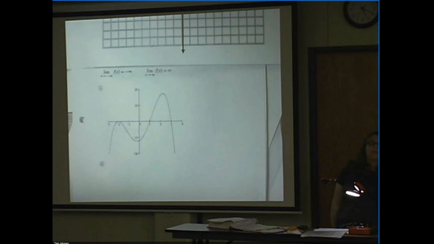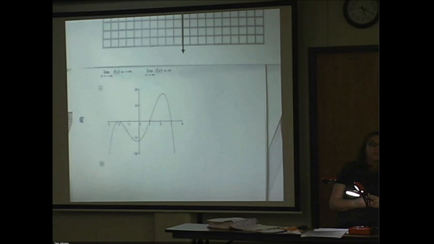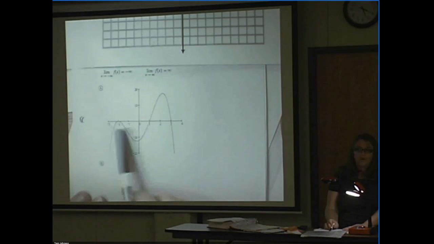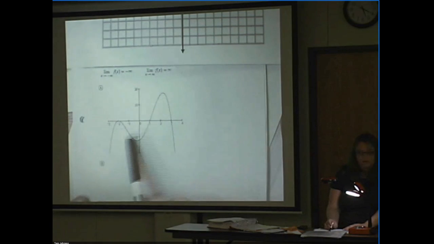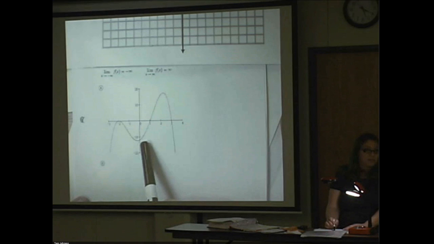Now we're just talking about the graph behavior here. Now you could be asked different questions about the graph. You could be asked about the local maximum or the local minimum. What it's asking you then is, where's your high point and where's your low point? Maximum would be your high point, your minimum would be your low point.